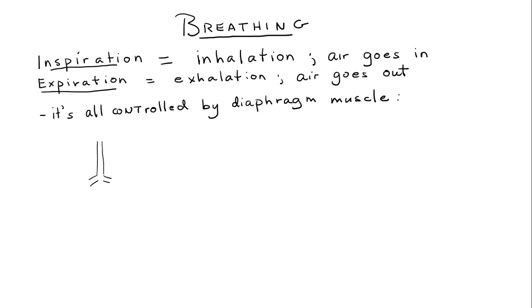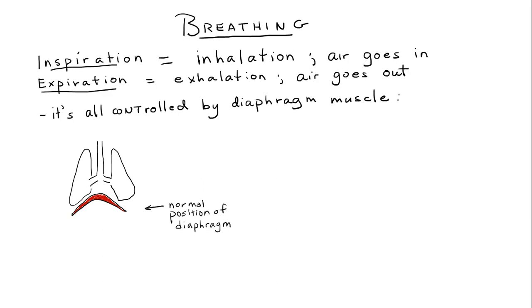And so let's just draw the lungs, the air passages and the lungs. And underneath, so this is the thoracic cavity. Underneath the thoracic cavity is the diaphragm muscle, which has this kind of arc shape in its relaxed state. So this is its normal position when it is relaxed, at rest. And so after you expire or exhale your carbon dioxide, the diaphragm is going to look like this.